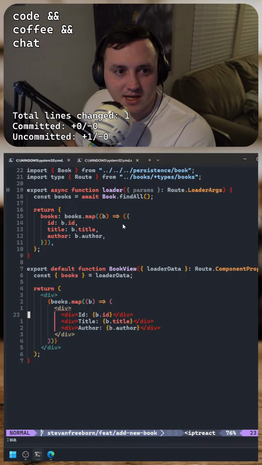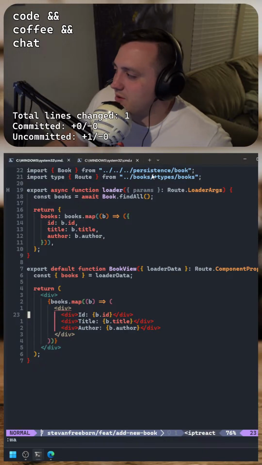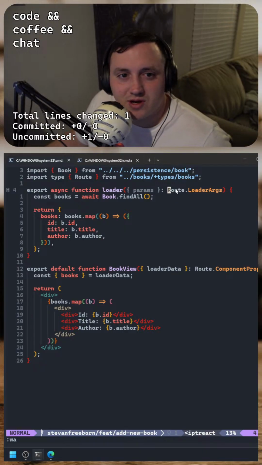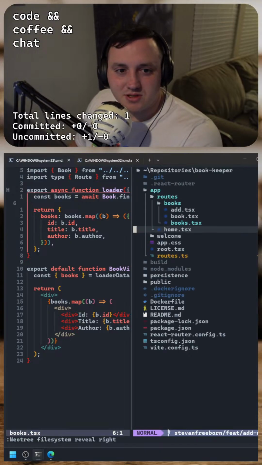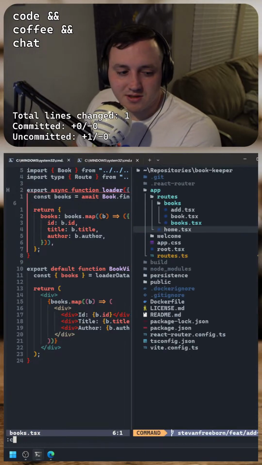Yeah, just the type. This is something interesting about React Router, the fact that they generate all these route params. They dynamically create the types for each one of your route modules, which is kind of interesting.